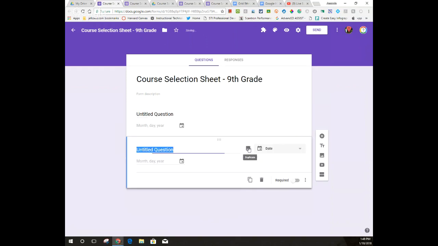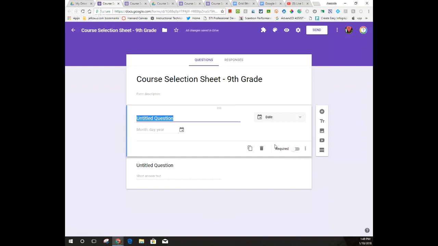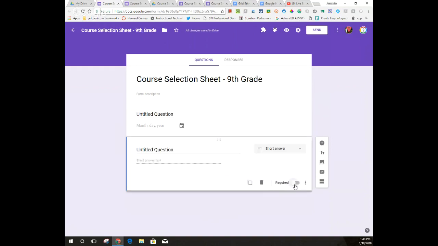You can duplicate questions. So if you don't want to have to type it 3 times, it'll duplicate it for you. And then of course you can edit the second one. With each question you can do a requirement, makes it required. If it was like their name, those kind of things, their grade, you're probably going to want that required because you don't want them to skip that.